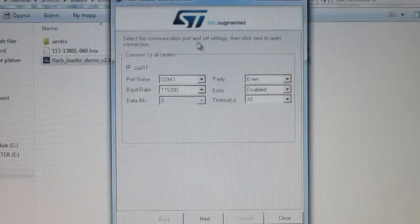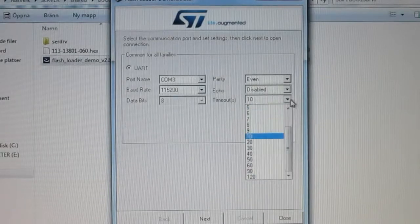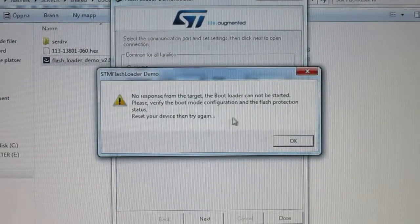Okie dokie, so I was setting it up according to the instructions, and that would be COM3, as we saw in the device manager, 115,200 baud, data bits 8, and we cannot select that, parity even, echo disabled, timeout 5 seconds, so I doubt that makes a lot of difference, but that should be correct, so let's go on. No response from the target.